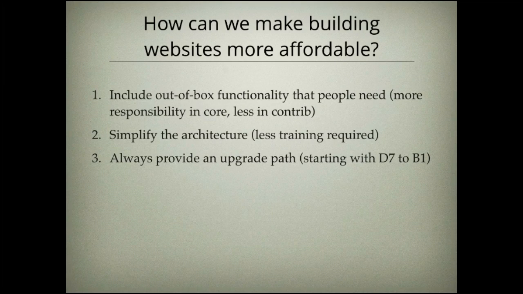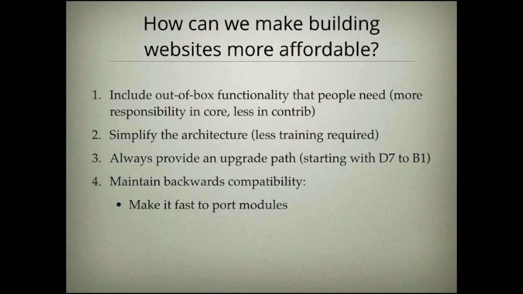Always provide an upgrade path, and this starts today. You can upgrade from Drupal 7 to Backdrop 1 because upgrading is really important, and that's something that we needed to support right away, is being able to move from Drupal 7 sites that are built today to Backdrop sites easily. And maintain backwards compatibility. This is one of those tenets that folds into the concept of affordability. If you maintain backwards compatibility, it makes it faster to port modules, and it makes it easier for existing developers. It lowers the overall learning curve between version jumps. So all of these things are ways that we're trying really hard to lower the cost of the software overall.